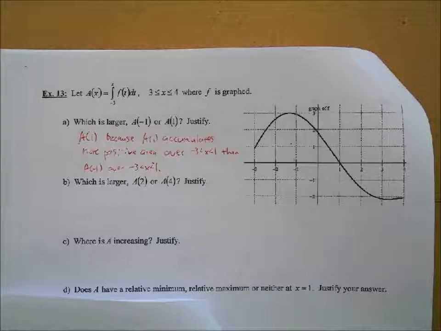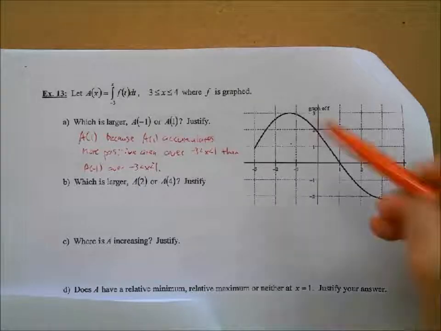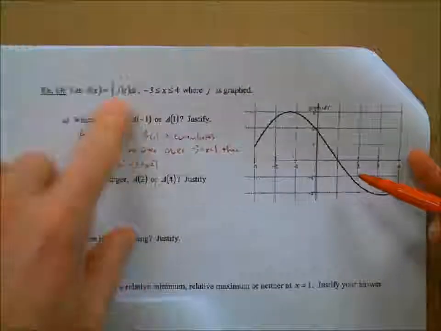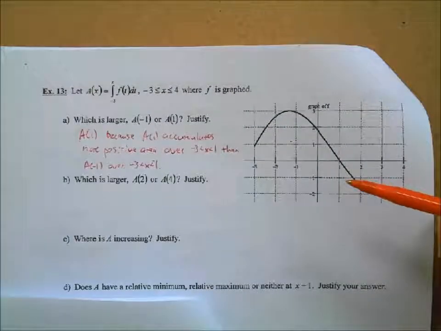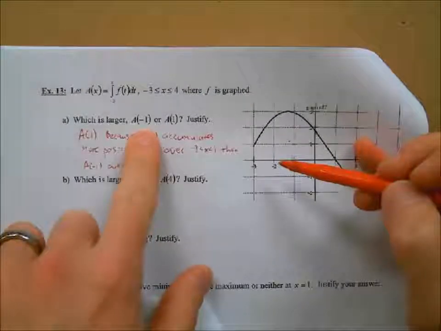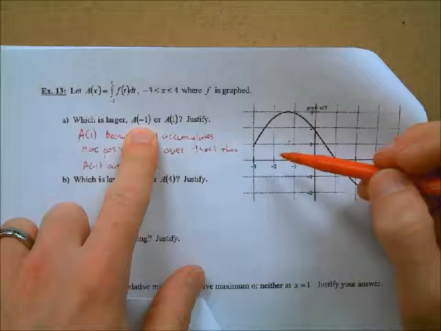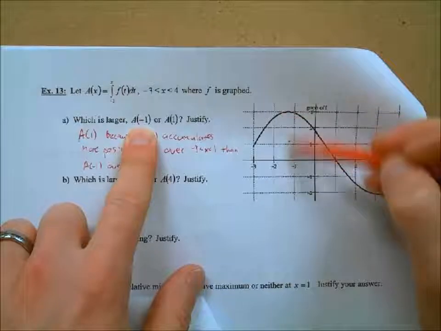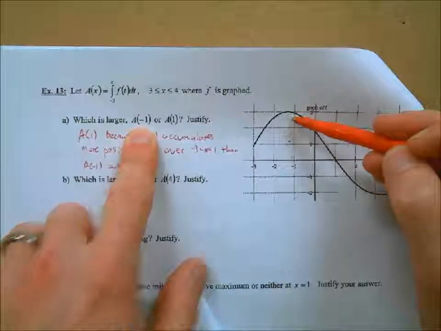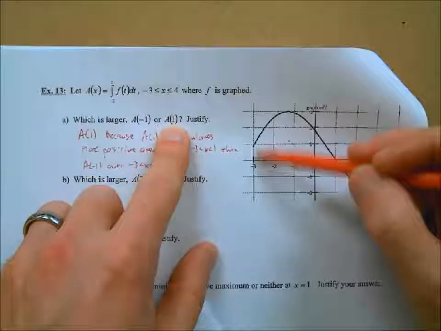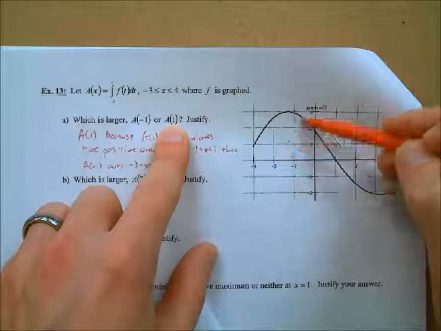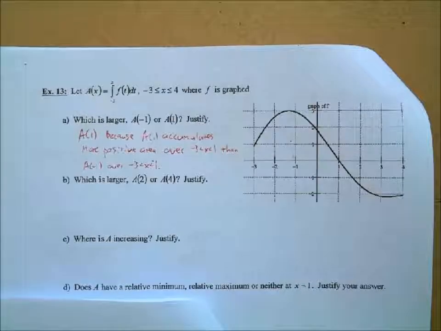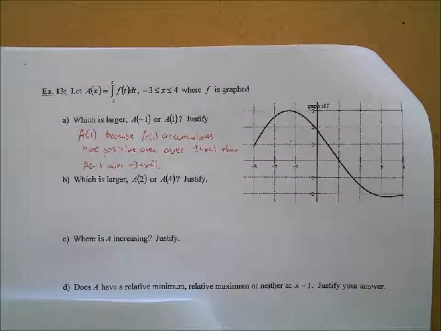Okay, so if you can remember back to when we were doing. Oh, sorry, Gabe. I'm so confused on what you're trying to find. Why is it larger? Because this is f. A is the integral of f from -3 up to whatever particular x value we want. So if this is f and we're integrating for A of -1, we're going to find the area between the curve and the x-axis from -3 to -1. So that's this region right here. Okay? So that would be some value. But then if we integrate from -3 to 1, we include that area, but then also add on this region as well, right? So it's greater, because it's also above the x-axis, so that's going to be a positive value, right?